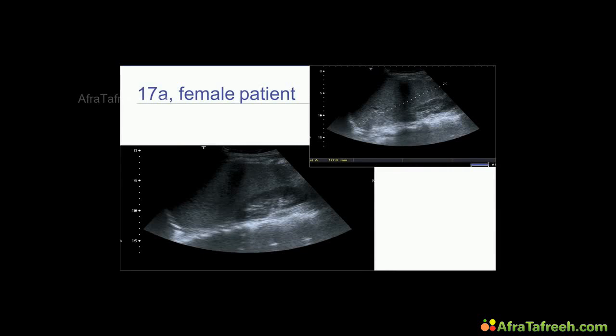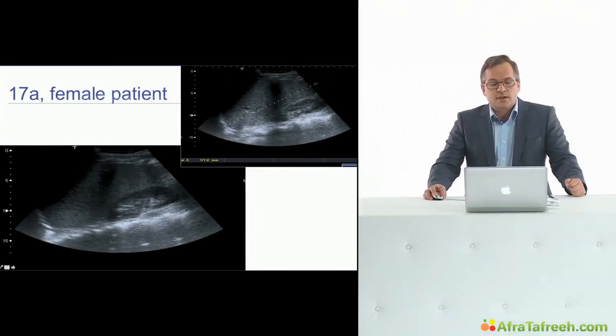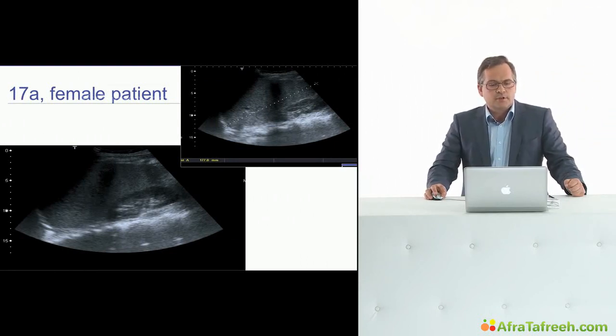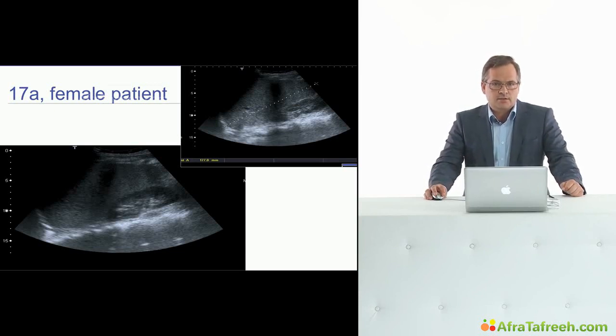So a typical example for an enlarged organ. This young 17-year-old schoolgirl was diagnosed to have gallstones, and she had pains in the left upper abdomen. The spleen is more than 15 centimeters large and has rounded edges. This is an unusual constellation and indicates that there is a hematologic disease.